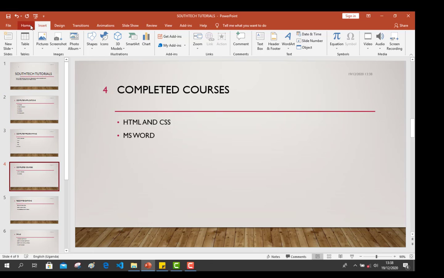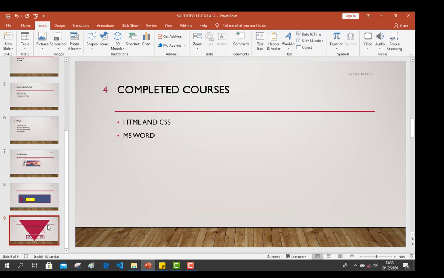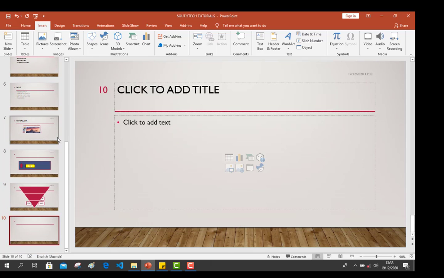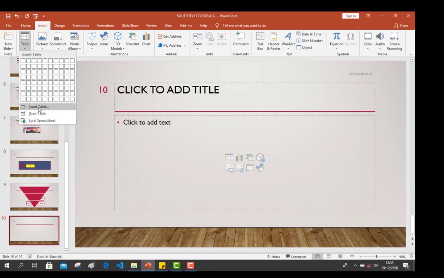About inserting a table, let's create another slide and let us insert a table. We can use the insert table method, whereby you just have to choose the number of columns. Let me say I want to be having 4 columns, and then here I'll increase the number of rows, 4 by 4. So you can now see here I can go to put my text.